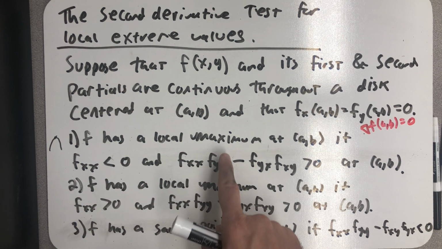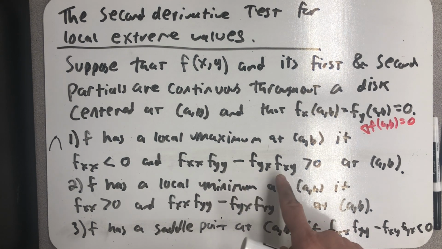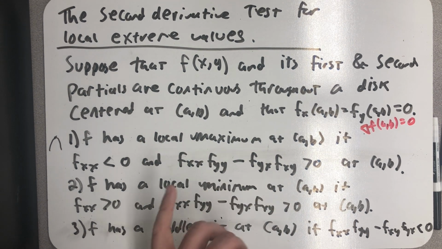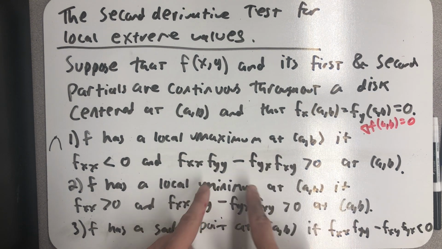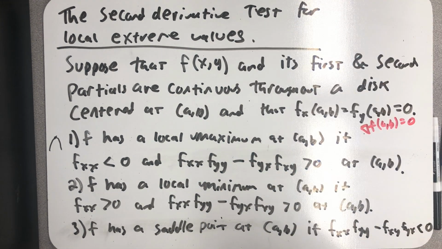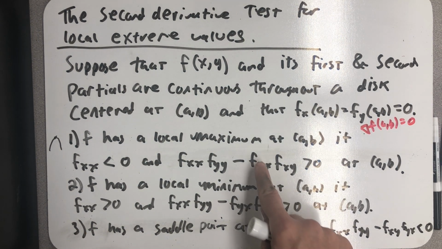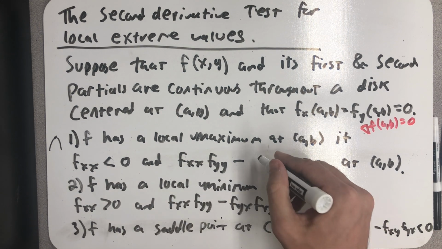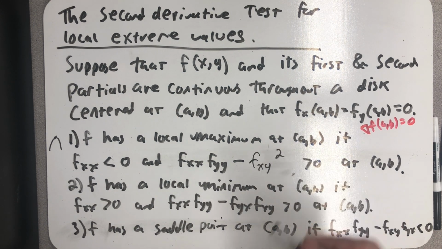And f_xx times f_yy minus f_yx times f_xy. So this is an algebraic combination of all of the second partials, the non-mixed second partials and the mixed second partials. Now, one thing you should be aware of, I like writing this calculation down exactly like this, but because my function and all of its partials that I'm considering are continuous, these are equal to each other. So a lot of times you'll see this calculation written down with one of the mixed partials squared instead. And of course that's the same statement. I simply like writing it down the other way.